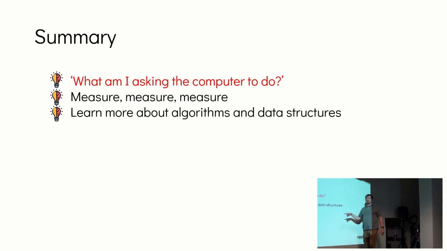Then measure. Even if you think you know, because this is one of the biggest traps as well. Even if you think you know where the time is used, it's so stupid if you, for instance, have optimized the processing that takes 1 second, so it takes like a hundredth of a second, but actually the writing of the data then takes 10 seconds, then you just feel stupid, right? You have lost lots of time. And learn more about algorithms and data structures.